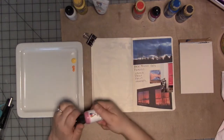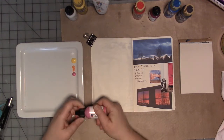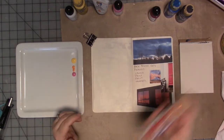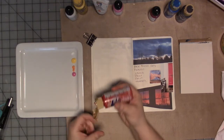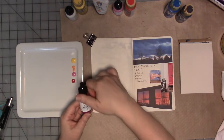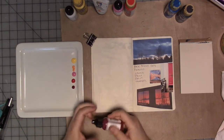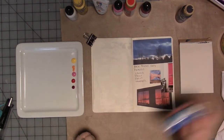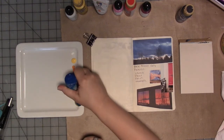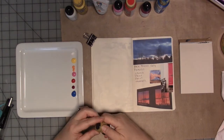Media paint in Magenta. As I'm calling out the colors, you could look at the images here and see what you think about my choices. Americana and Primary Red. Media paint in Fuchsia. Americana in True Blue. And Americana in Payne's Gray.